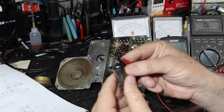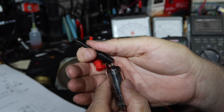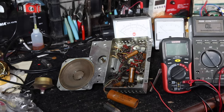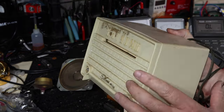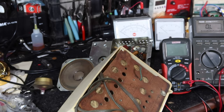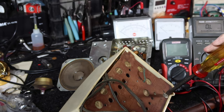And get back to, let me focus on that. 35W4. And we'll get back onto this. I need to go hunting for a 35W4. Got a little silver tone here, and it says it's got a 35W4 in it. So let's open this thing up and see if it's still in here and if it's any good.